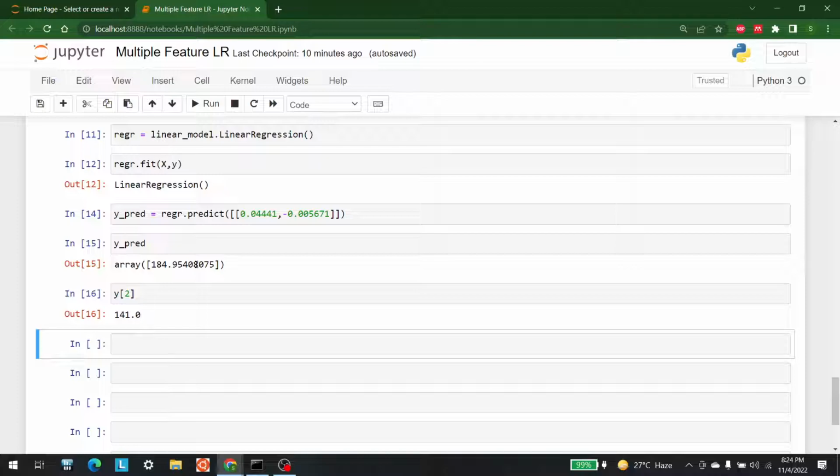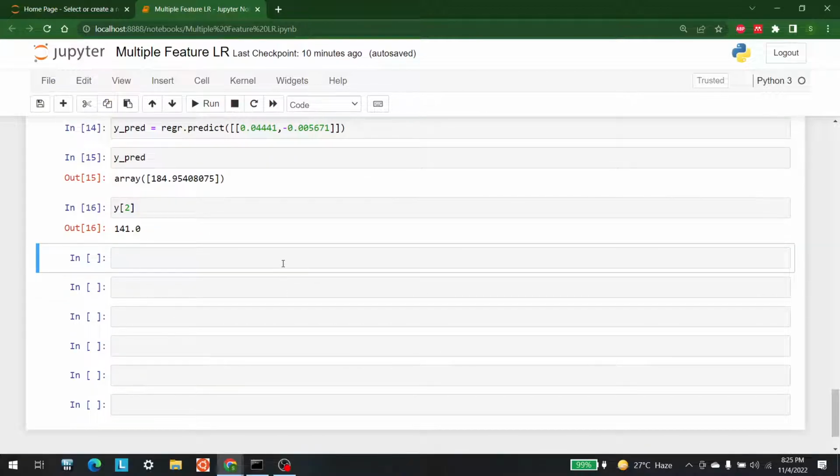It's not that kind of bad, but when we are using linear regression, we know that it will not be able to capture the non-linearities. Actually, it will not be able to capture anything that is not linear, right? We will cover those things when we move into polynomial regression and things like that. So anyways, this is the simple linear regression with multiple features.